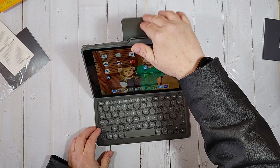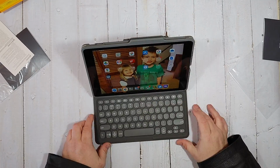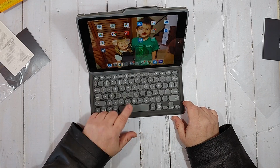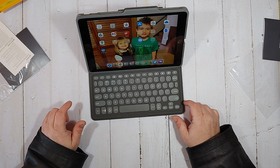This flap is kind of weird. I guess you just got to remember to push that down. But this also has a power button, and oh, this has connectivity. I just noticed the buttons here. You can actually connect this up to 2 different devices. So there's Bluetooth 1, Bluetooth 2.